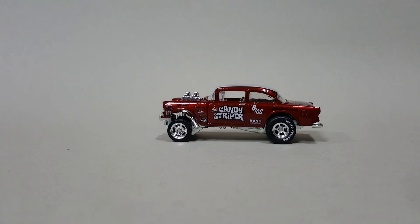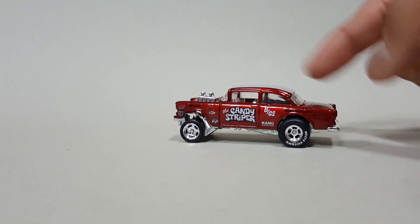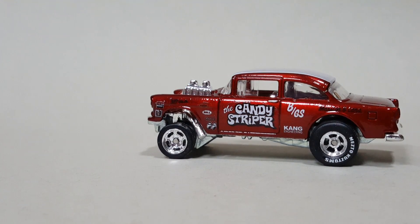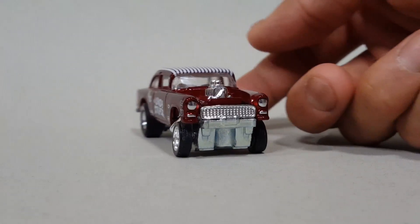Hello friends, this is Nesto and I'm back to show you a couple of costumes I did. About two weeks ago I showed you in my video the candy striper I did, and I told you how I was gonna do another one because my friend sent me this awesome painted car just to apply decals to it. I showed you this one outside and my friend George Perez sent me this amazing painted one.